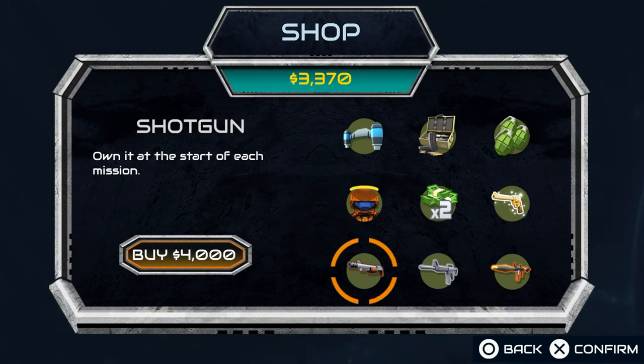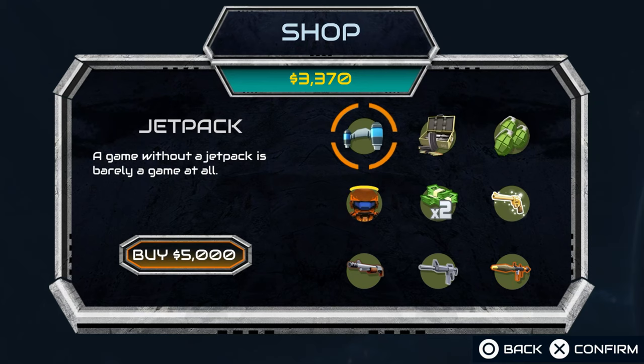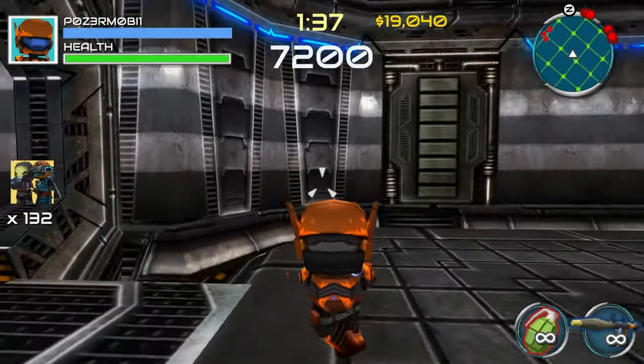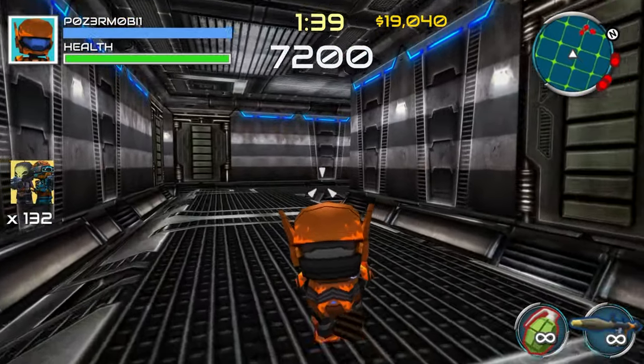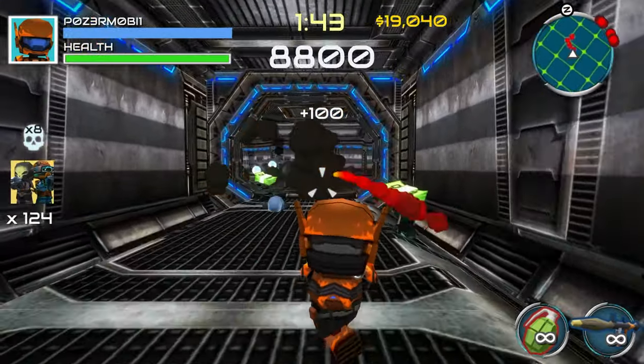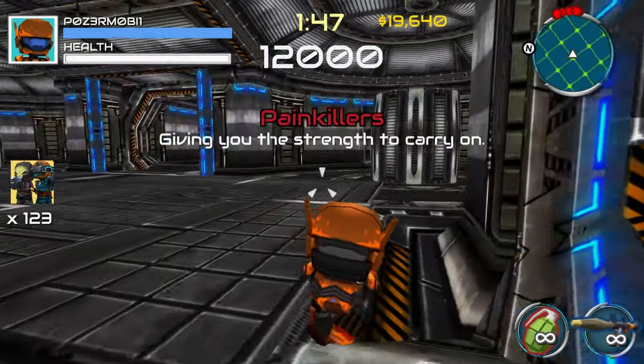Personally, I took the time to grind out enough in the first few levels to unlock the unlimited grenades for 10K, then the unlimited ammo for another 10K, and the RPG for 7K. Everything becomes a joke after that, but make sure that before you go to the 50K God mode unlock, that you let yourself die once if you haven't yet. As far as I could tell, once you turn it on, you can't turn it off.